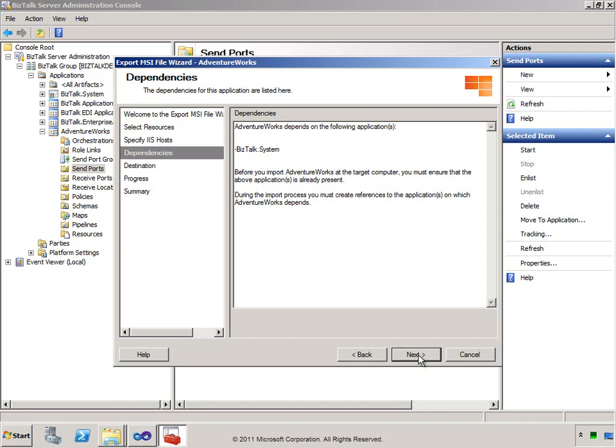You can add a reference to another application, by the way, by right-clicking on your application in the tree view, selecting Add, and then select Reference. This is going to ensure that the BizTalk system application has been deployed in the new environment before the AdventureWorks application is imported.